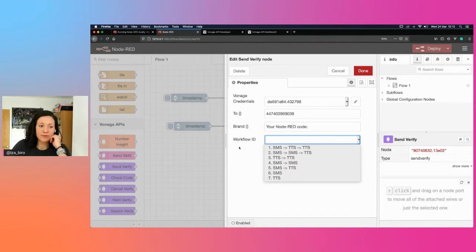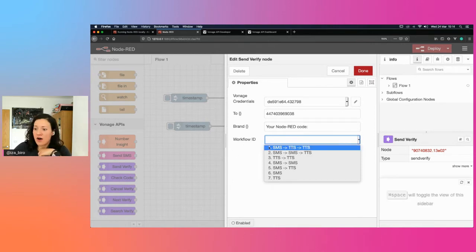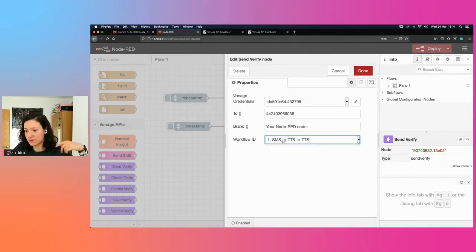And workflow ID refers to what the verify API will do. In case of the first one, I will receive one SMS. If I don't use the code to confirm in, I believe, 5 minutes, then it will call me and read the code out in a text-to-speech message. And if another 5 minutes pass by, then it will call me again. So let's just go with that.